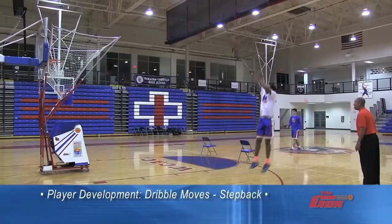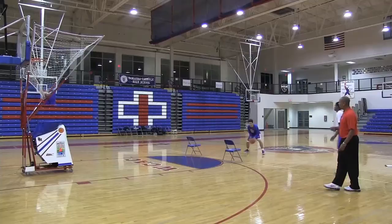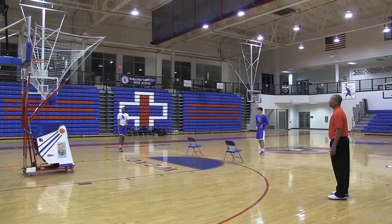Again, step backs require a little bit higher arc and a great follow through. Some guys really try to do a good job of it, but it really focuses you on making sure your fundamentals are sound. You don't want to step to the side. You don't want to have bad footwork. You want to drop your butt on your shot and really explode straight up in the air. And these guys, once they get a little bit warm, they'll start to really knock them down at a very high volume. Good job, fellas.